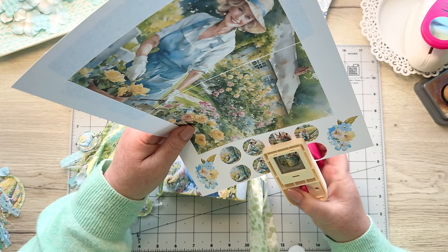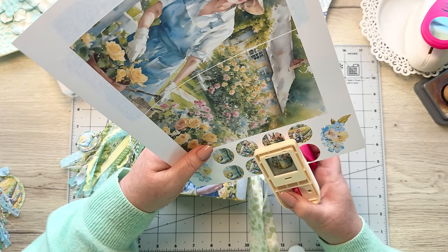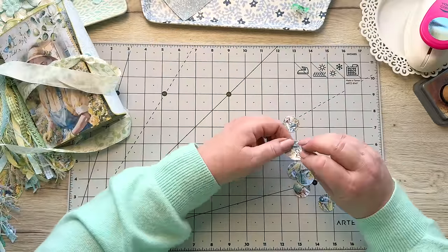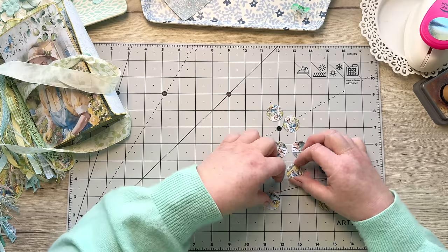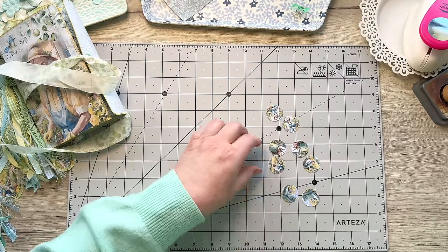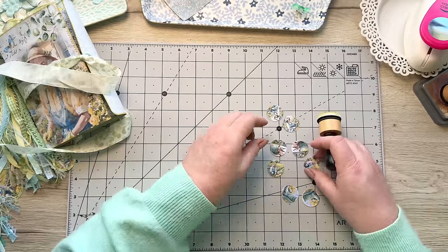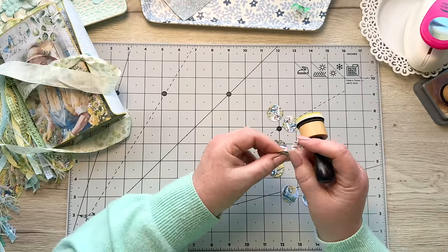Again, just check on whether you do this with or without a border. That affects it just ever so slightly. What you want to do is you'll need 8 of these now. So I'm just pairing them up quickly, like that. Okay, same ones together, and then again you want to just give this a little bit of a dust with your ink just to get rid of any white edges. That's the reason I like to do this.